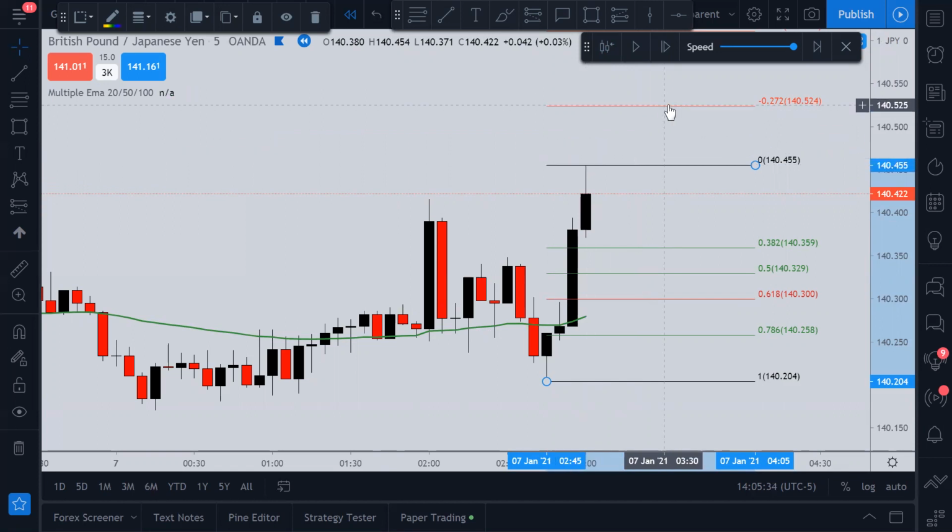I like to target these Fibonacci extension levels if the structure to the left aligns with it or allows it. If there's not a hard resistance here, that's when I'll say, okay, I should be able to reach this TP here without a problem. But this one here is where you want to have a TP1.